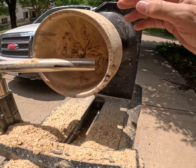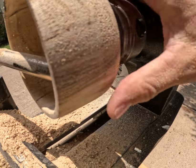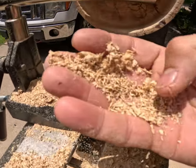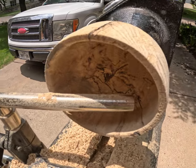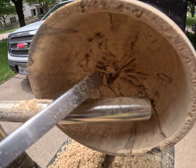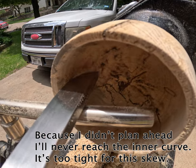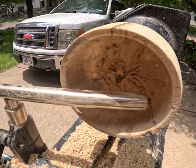All right, so I've got the bowl roughed out. You can see, honestly, just how rough this sucker is and how torn out it is on the inside here. And you can see just how dry it is by how flaky all of the shavings have been. So what I'm gonna do now is I'm gonna try to hit that inside with the negative rake, and we're gonna see just how smooth I can get that. Maybe not in the transition, just given how I did the curve and like doing odd things, but we'll see how this turns out.